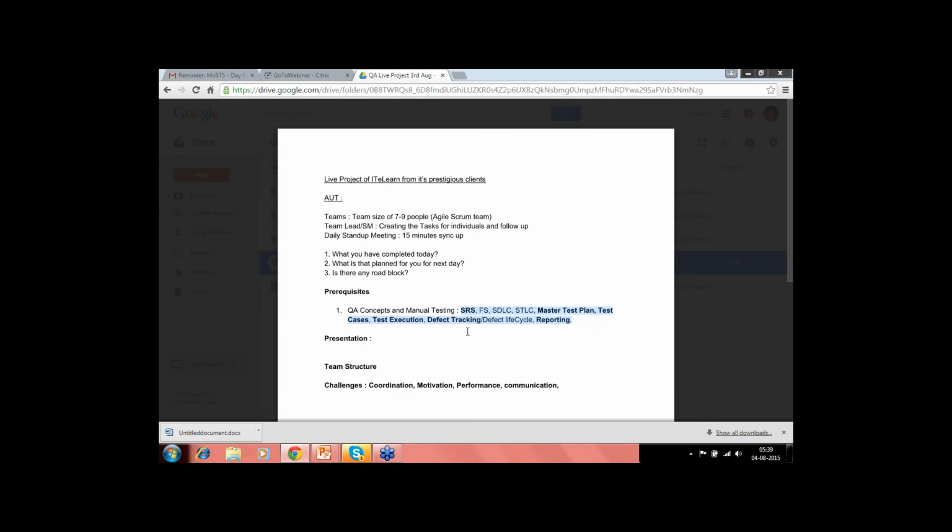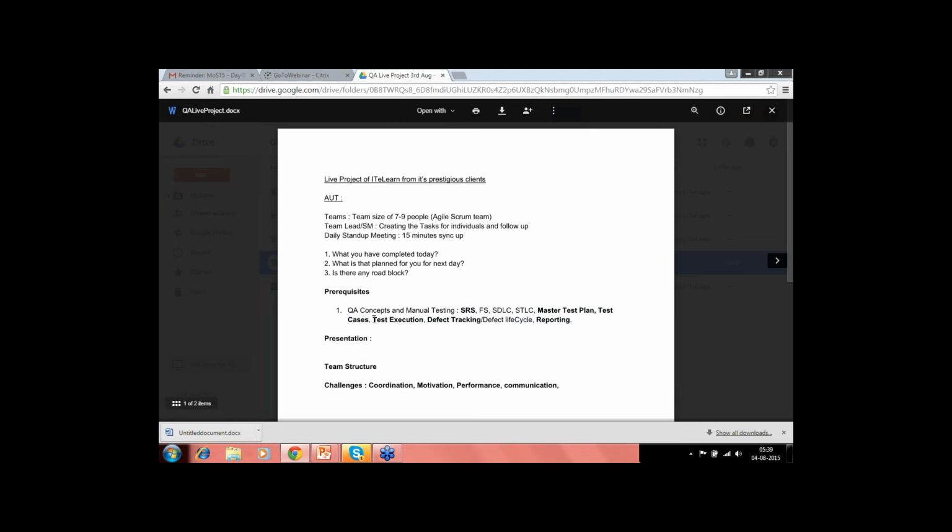Test case writing is definitely the primary deliverable of every test engineer, whether you're a junior or senior, it does not matter. Even if you join fresh out of college, you are expected to write the test cases. That is the minimum deliverable. But for you to write the test cases, you should have a clear understanding of the requirements of the system, the SRS that is given to us. So definitely writing test cases is your primary responsibility.